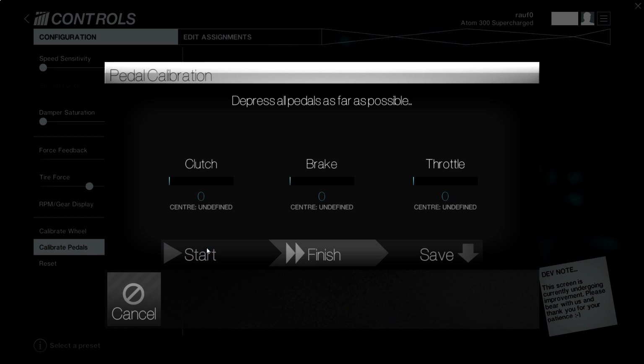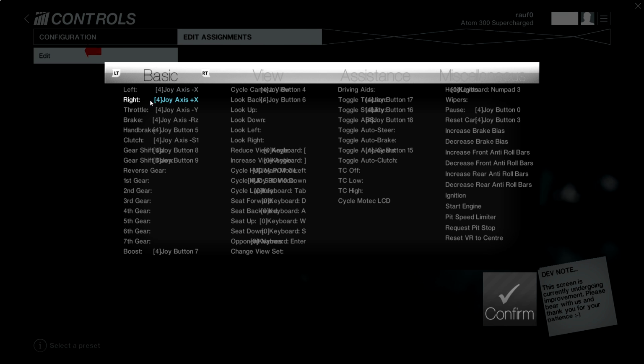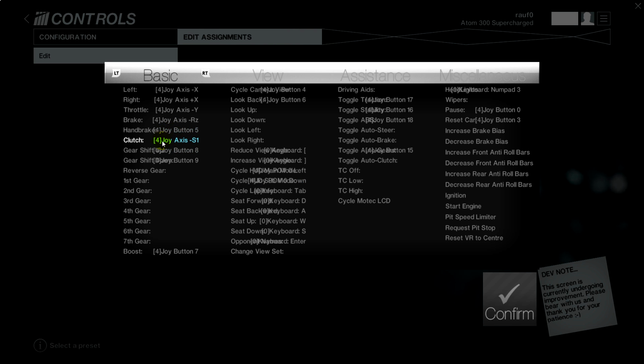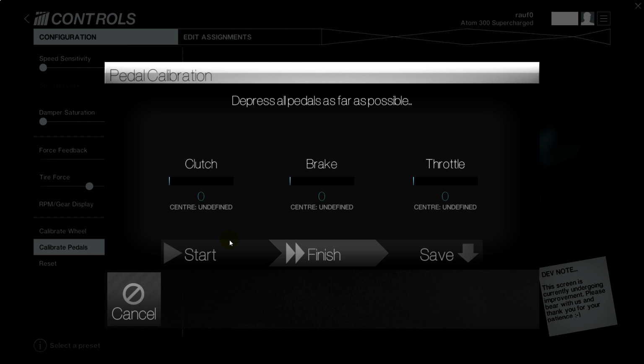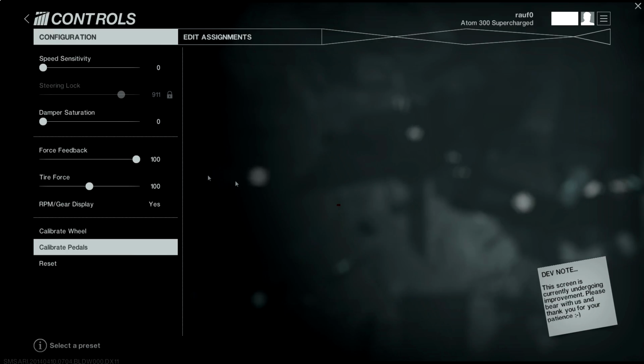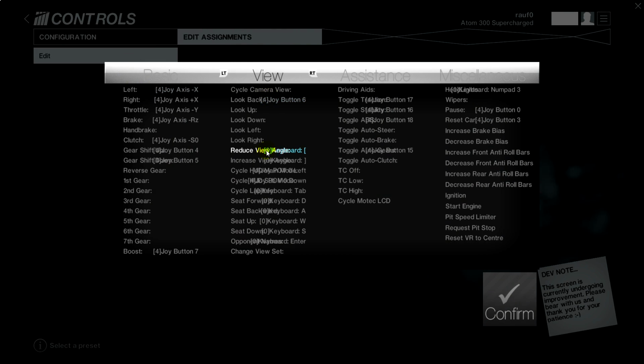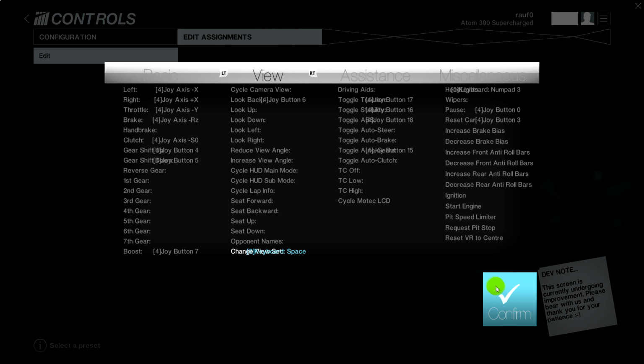Calibrate pedals, and if any hasn't worked properly, get back to Edit and click each of them separately, then just press the invisible pedals to bind them to the wanted function. Now it can be calibrated. Coming back to Edit, bind more functions. If any of them are behind other letters, just click them and write a doubled key like space or alt here and there.